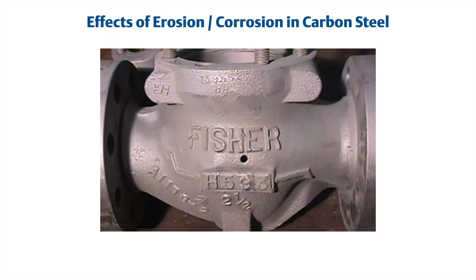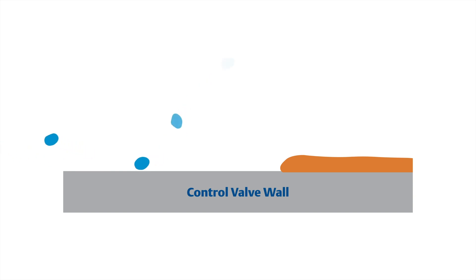In the final example, we have a globe valve with what appears to be a trim inspection hole. However, that's not the case. This void is actually the result of corrosion coupled with erosion that occurred from flow acceleration. You had a fluid going through a carbon steel control valve that was impinging upon the inside of the valve body. Rust that formed inside the valve body was continuously getting wiped away and eventually created a hole in the wall.